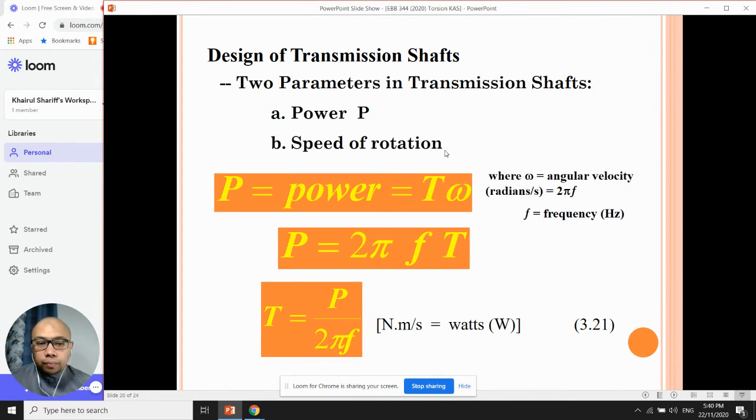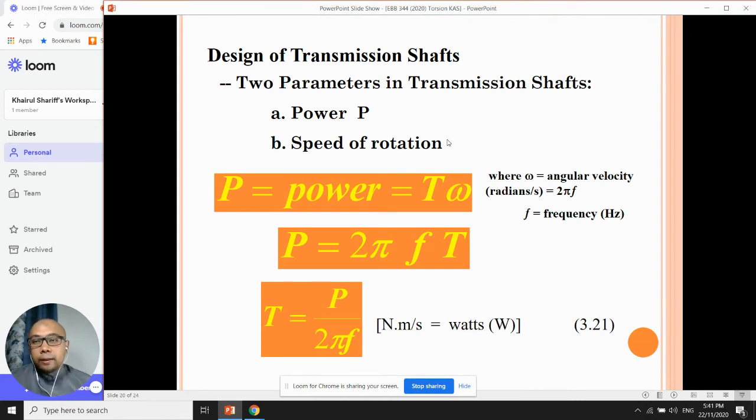Again, another way to explain the torsion is through the power. When will this power equation be used? Of course, as I gave you an example earlier, in a car the drive shaft has been installed near the tire, so this shaft will help the tire to rotate. When the tire rotates, that is why power is generated. You can see this power when you look at your meter in RPM, rotation per minute. That's why we can say it is power.